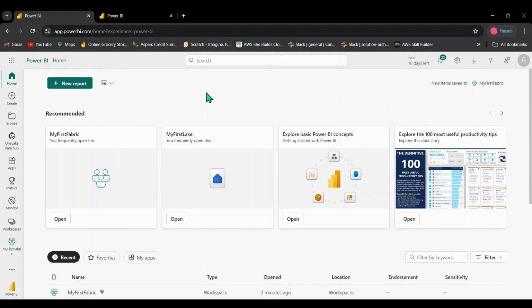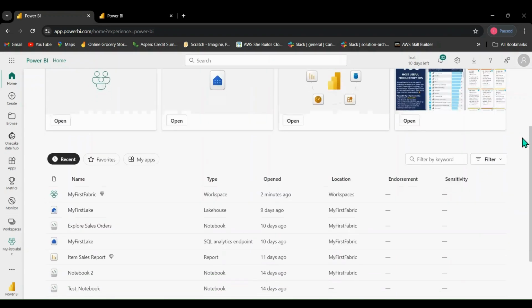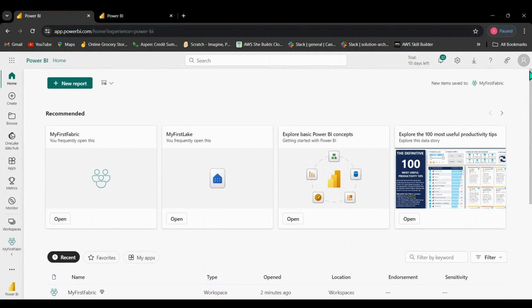So this is what the Fabric platform looks like. When you have it, there are different products. Like if you see here, this one is a trial product, and I have 10 days left. So you can actually go ahead and buy the premium one. You have to pay for it and all. But if you don't have it, you can sign up for the trial one. Okay, but you have to have a company account. You can't use your personal account to sign up for Fabric. So if you have a company account, you can sign up for the trial version.